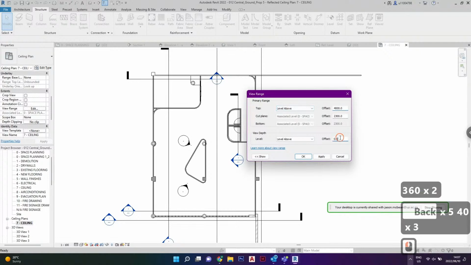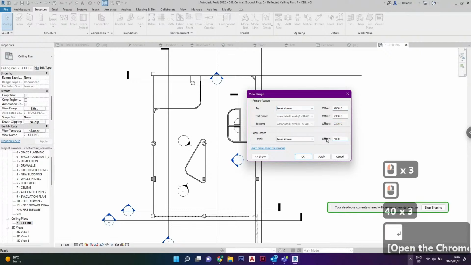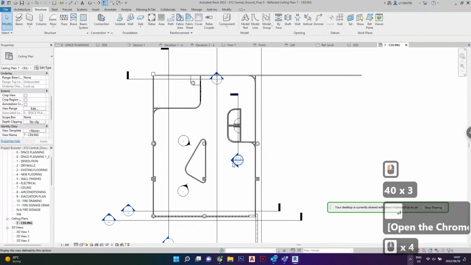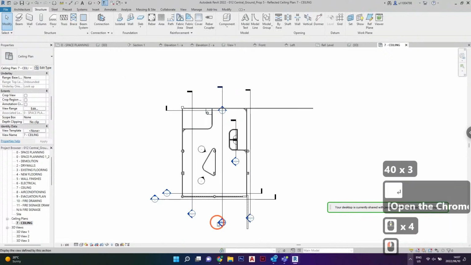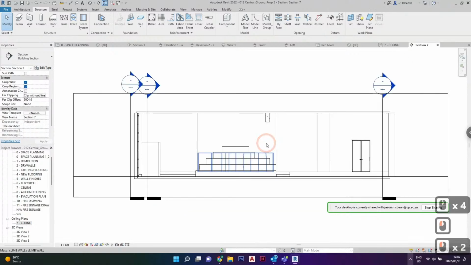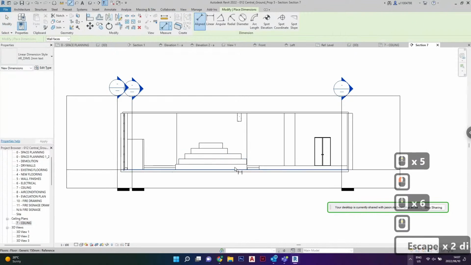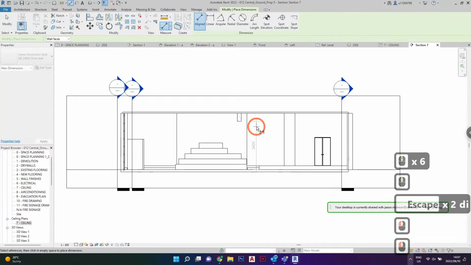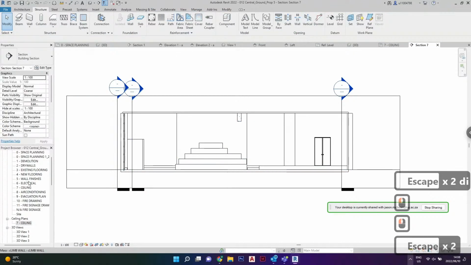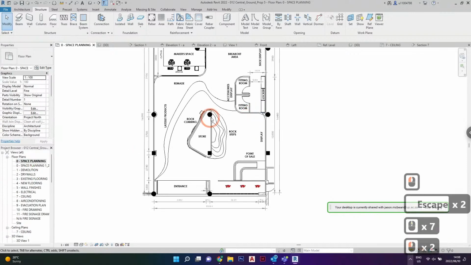This works in the opposite direction, okay. So I know it seems strange, but you'll see now. Let me just see why those things are not visible. Just check how high they are. It could be the wrong ceiling level. I'll tell you why. It could be the wrong ceiling level.